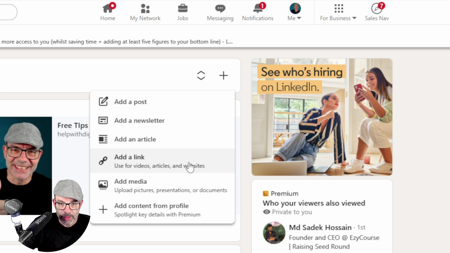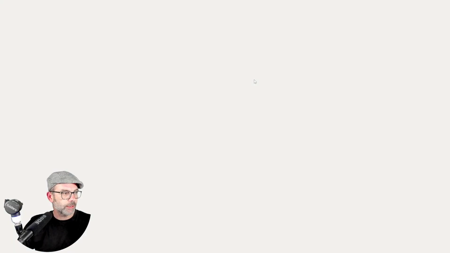off they go. If you don't do it in that way, then what happens is they click and get a pop-up and then they have to click again. So it's like 2 clicks and eventually they find their way onto your website. You want it friction-free. And sometimes friction reduction literally comes by reducing things by at least 1 click. So go into add a link here. That's where you need to go.